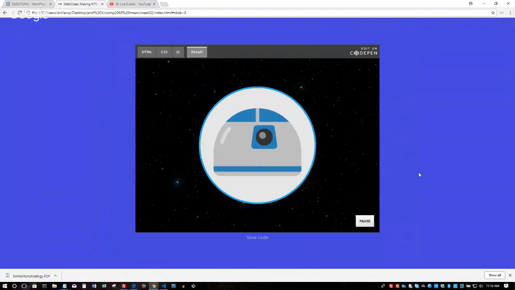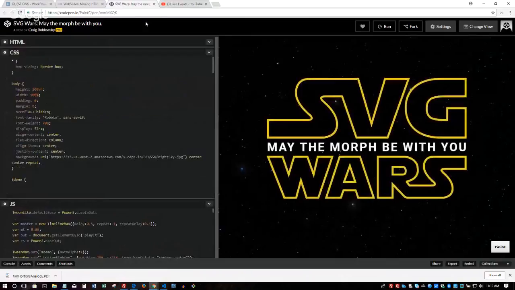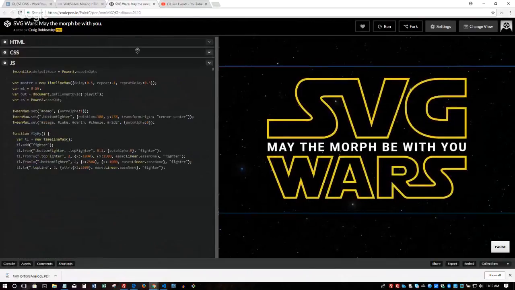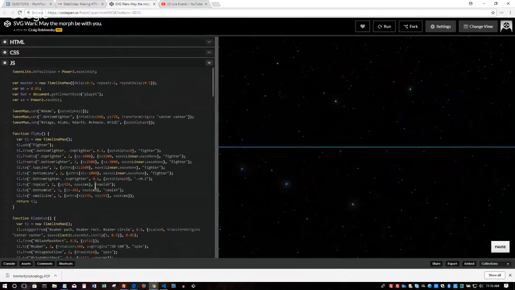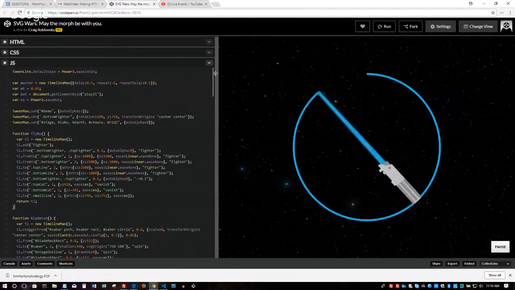Yeah, GreenSock. And let's look at the code. If I click on this, it'll take you to the code. CSS is nothing, but here's the JavaScript code. So they're using a JavaScript library. You can see here, they're using all kinds of different things. It's all JavaScript.